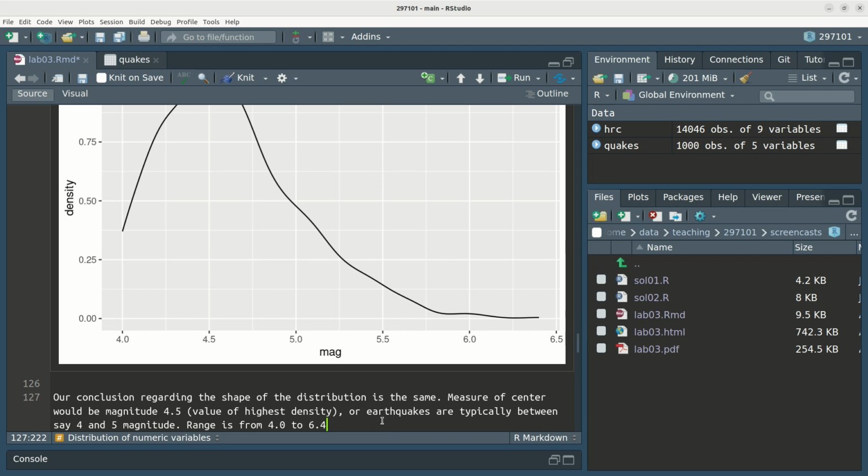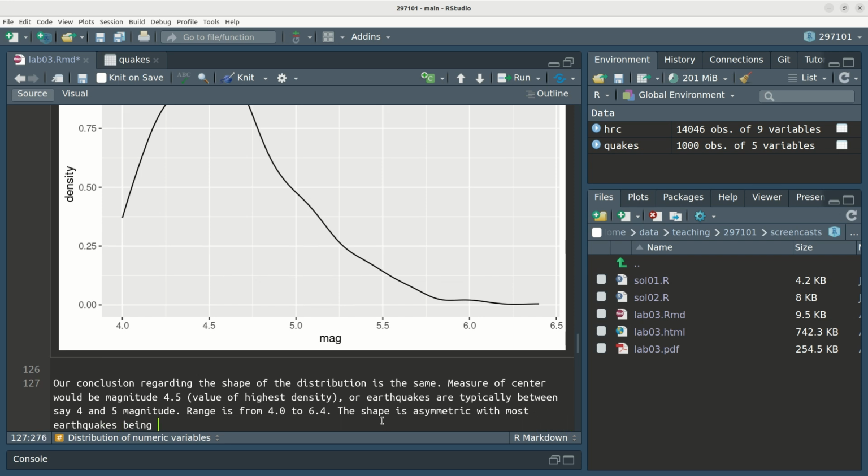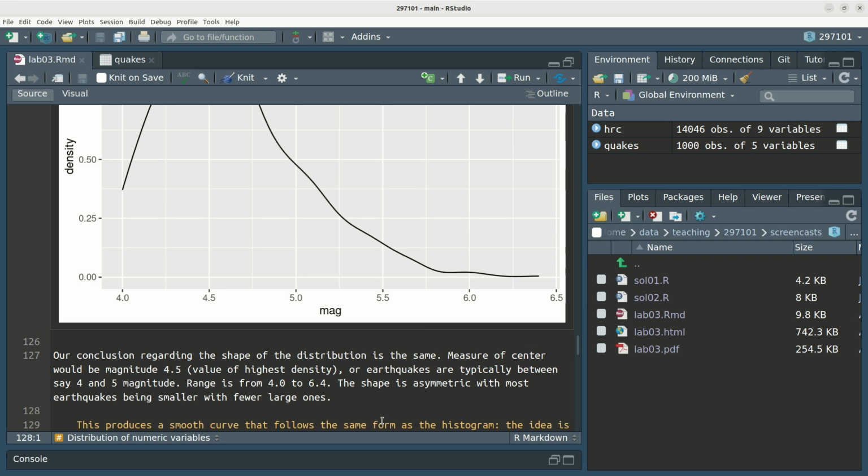You don't have to be exact about these numbers. 4 to 6.5 is fine. The shape is asymmetric, with most observations, most earthquakes being smaller, with fewer large ones. Right. So we're conveying the general impression in just 3 sentences. Okay, 2 sentences is fine as well. That's the idea when you describe a distribution.